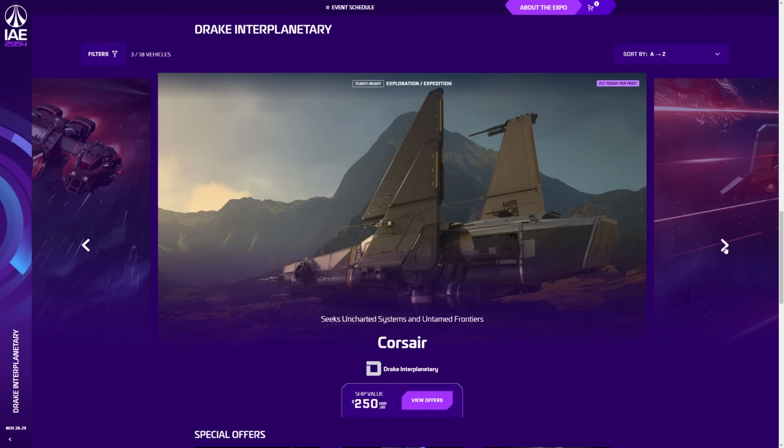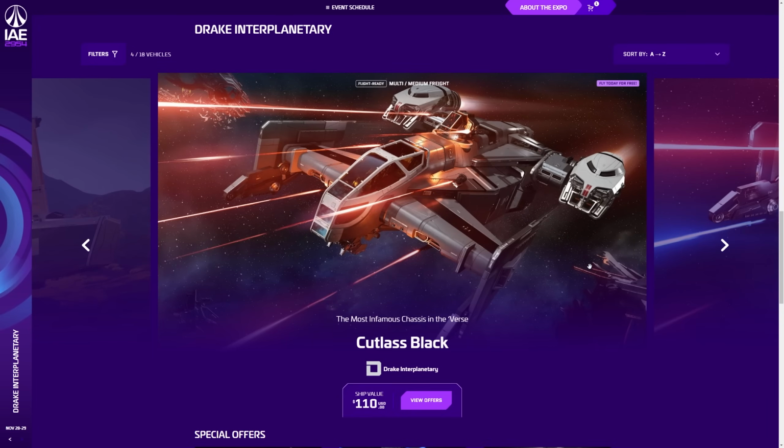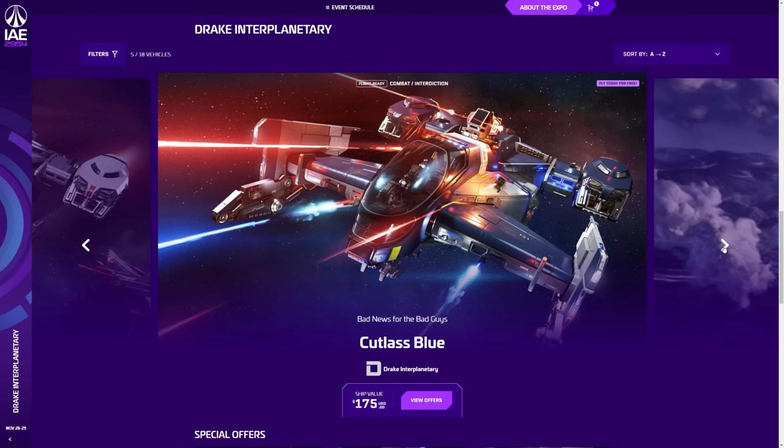Then we've got the Corsair, $250. It's a no-frills expedition sort of exploration ship, and I really like it. I highly rate it. Got the Cutlasses, Cutlass Black, $110. I think it is one of the better ships in game. Multi-role, medium freight. Yeah, I'd say that's pretty accurate.